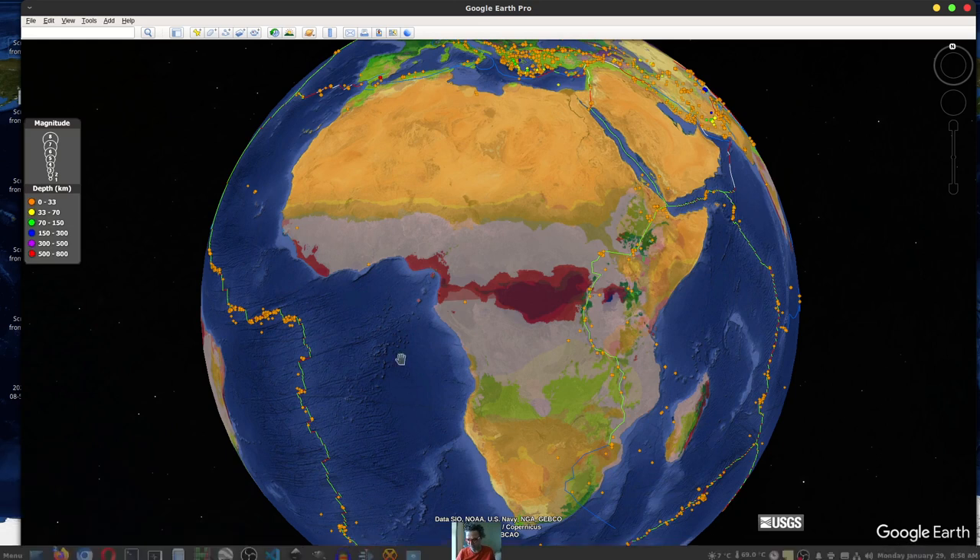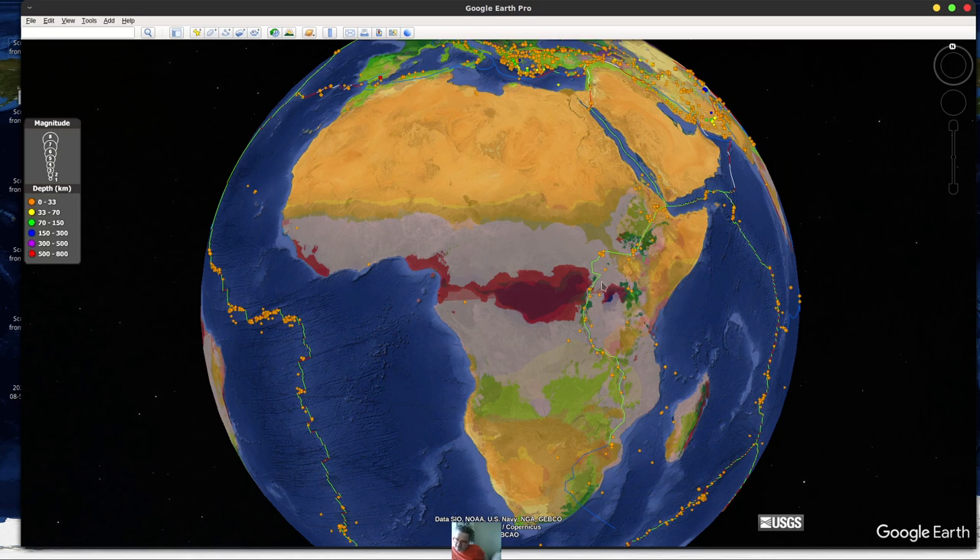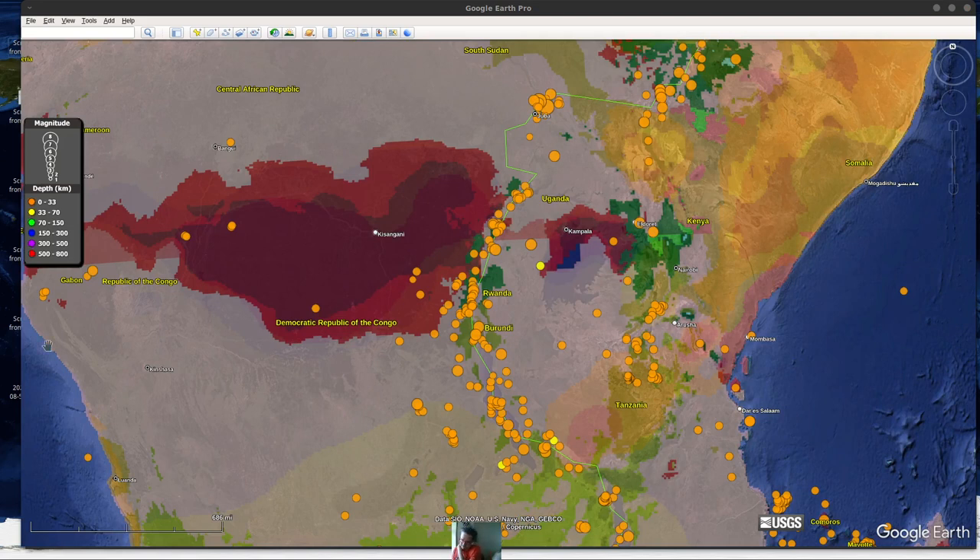One thing I really wanted to emphasize is population, particularly in East Africa around the Great Lakes — human population, and then there's different types of gorillas, chimpanzees, and bigger animals like elephants, giraffes, and others. We want to look at all of those carefully. You can also see quite a number of earthquakes in this region, even some deep in the Congo.